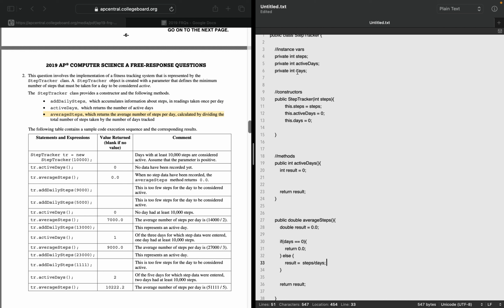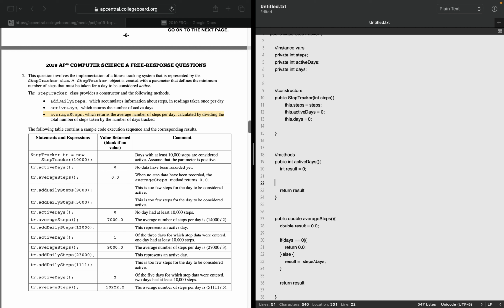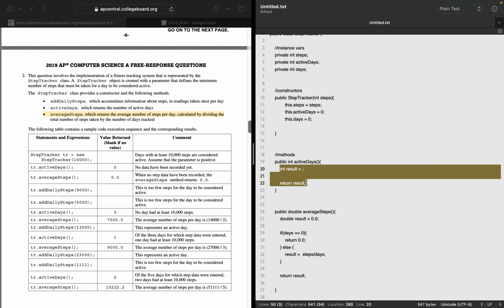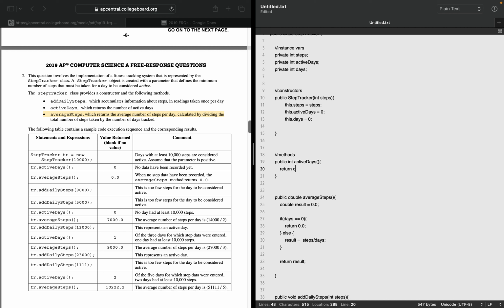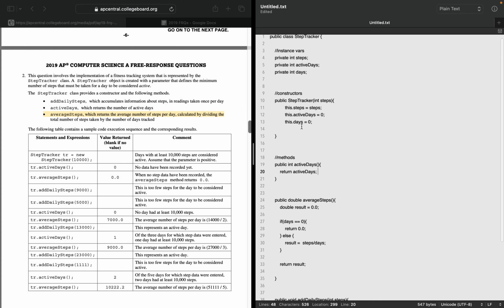Now that I have this distinction between active days and days, I just don't know how. Well, I wonder if I can just do this. I could do this all in one line, right? Yeah, let's just do it all in one line. Let's just say return active days. The code that I wrote wasn't wrong, it's just that now I can see a pretty straightforward way to do it, right? Let's say I just say return active days. Done. Okay, that seems pretty straightforward. I don't know how the active days is getting updated, but okay.